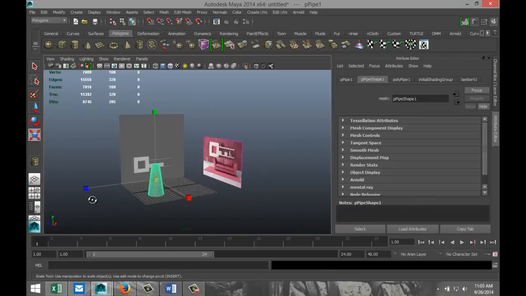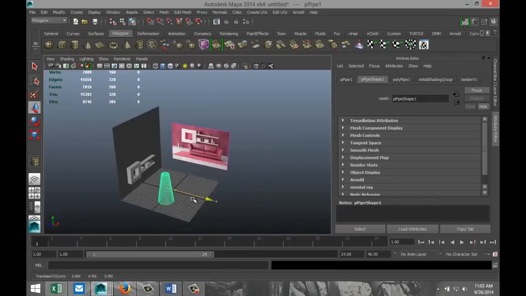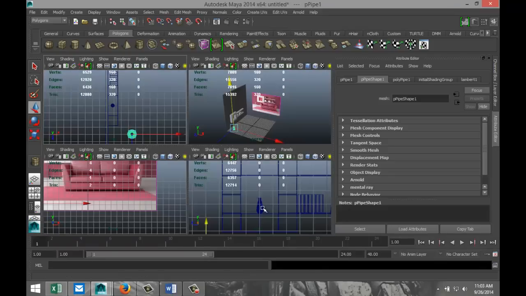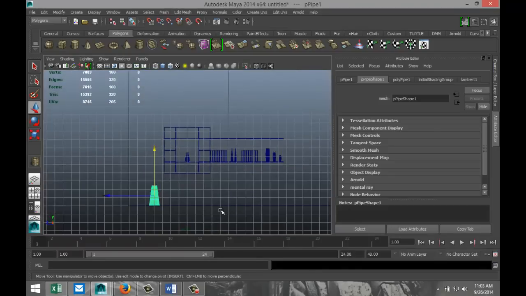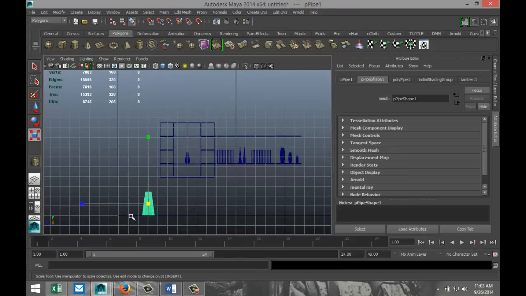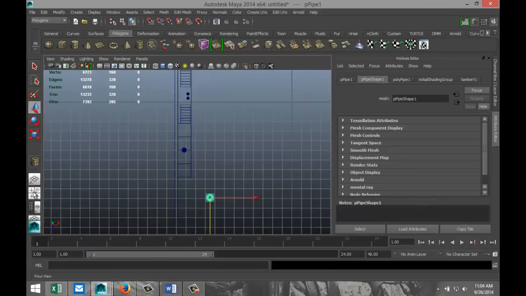We're going to take that guy. We are going to hit W, move it into position, move it out a little bit, scale it down quite a lot. W to push it down. And let's see what that looks like, proportionately speaking. Okay. So we need to scale it in a little bit more and stretch it out a little bit more. And we're looking at something like that. In W, move it just a little. Okay. Yeah, that looks about right.